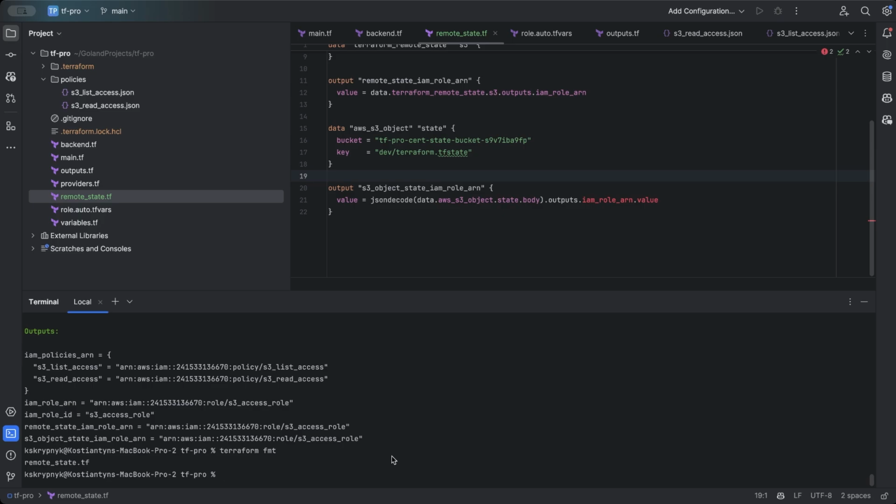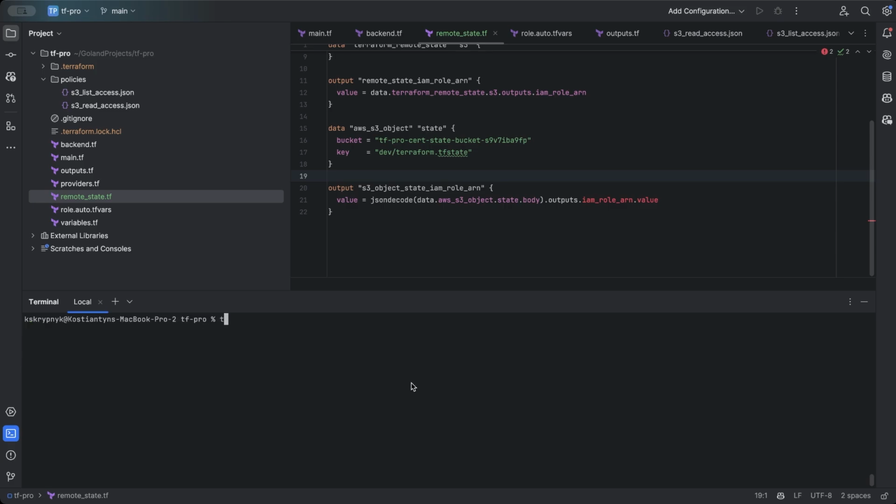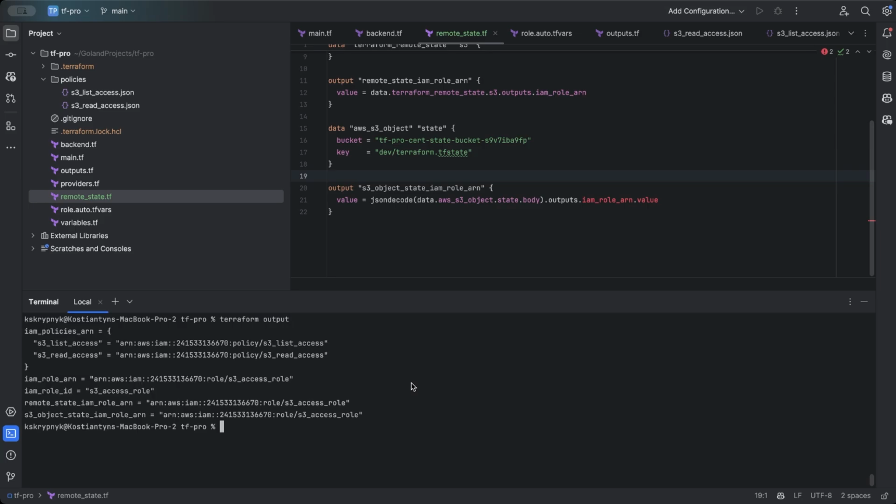So now we know how to read state files and use this information in our scripts. Here we are using two ways to read the state and use them in the outputs. And also remember that after the implementation, we have this data in the items list of the state file.